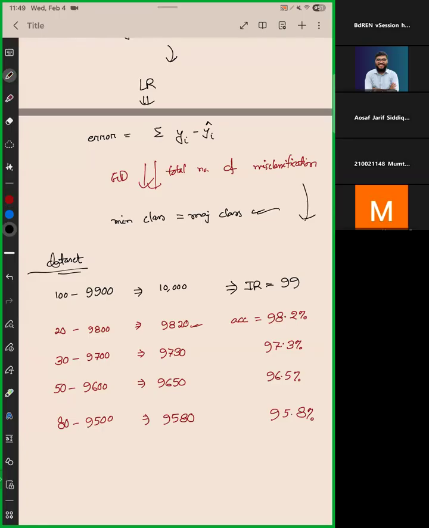Now think here in this scenario. This is the accuracy. Which one is the highest accuracy? This one, first one. But which one do you think is the best one? Last one. This one has the lowest accuracy, but it is looking like this is the best performance. This is the best version.